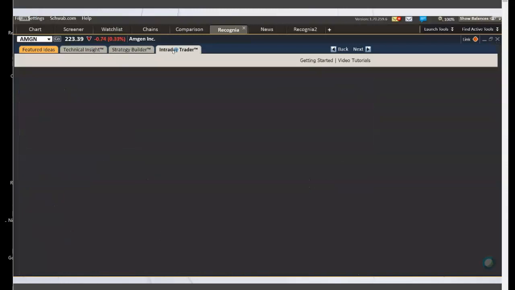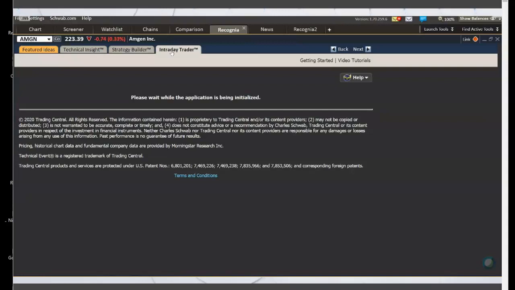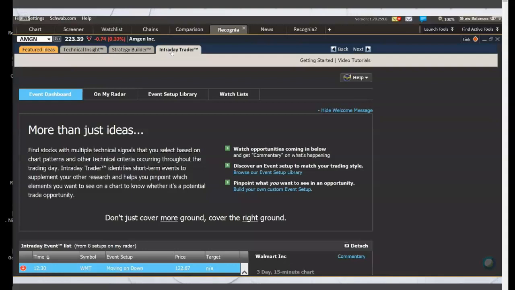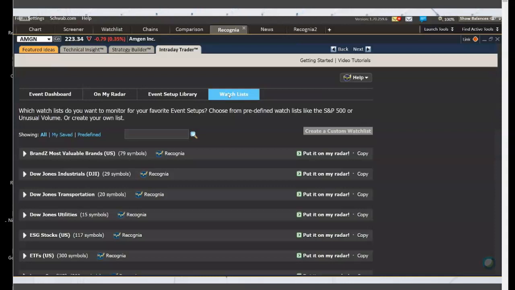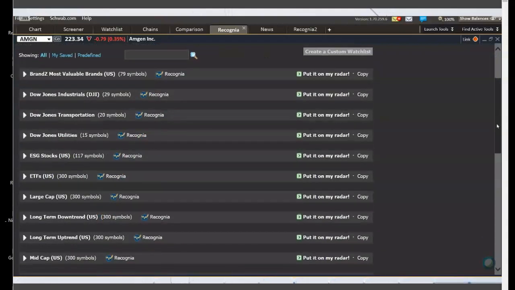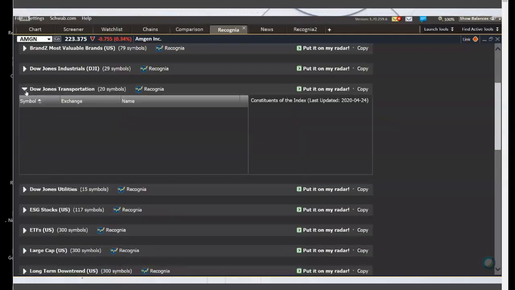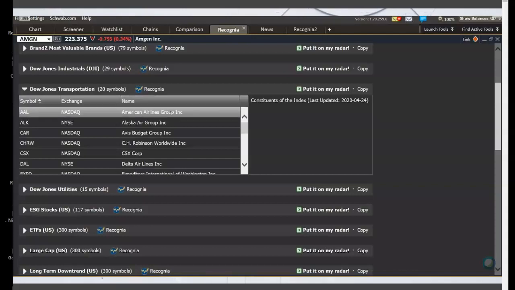All right. Now, let me show you one last thing: if you're looking for daily intraday information, you have to work a little backwards on this tool. The intraday trader identifies some short-term events within the day, and it's updated every 15 minutes. What I would do is go to the watch list first on the right-hand side, and then look to see what some of the preset symbols are that you're interested in. So for instance, if you're looking in transportation, you could add this to your list.